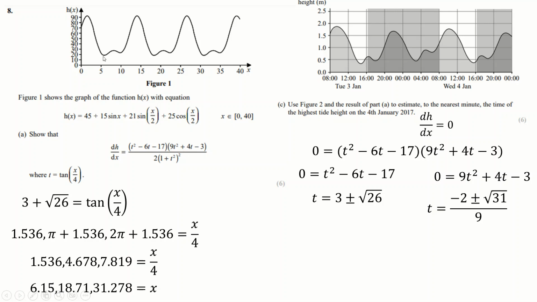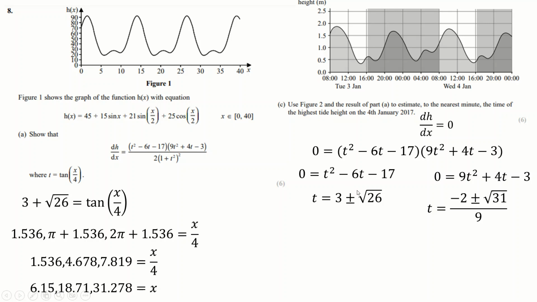Notice how we're always on this bit here. So it seems like this t solution of 3 plus root 26 refers to these peaks, which are the wrong peaks. I don't want those. I want these peaks. So I've got 3 other t's to go with. Which one is going to cause these peaks? And of course, you could just do trial and error. You might have enough time. It doesn't take very long after you practice doing all this once. It doesn't take long to just try some more things.